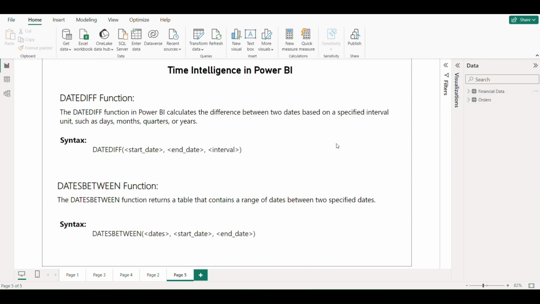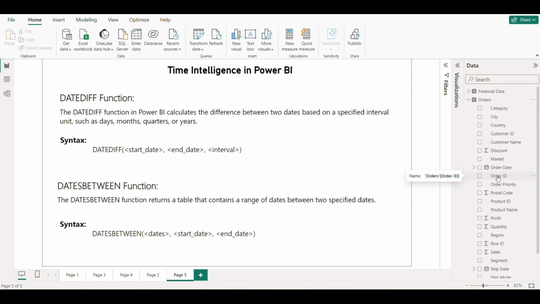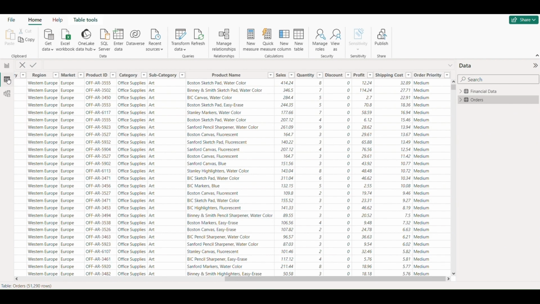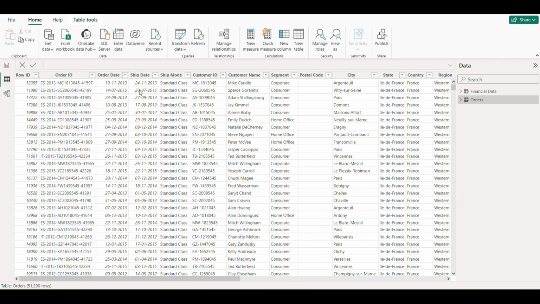For now, we will see how to use these two functions on our data set. I'll expand the Orders table that we have. We have two dates, the order date and the ship date, which I'll show you in the table view. Suppose you have this kind of data and you want to calculate the number of days it took for each order to be shipped.